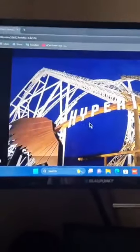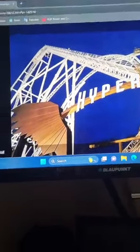The Mack Hyperia, as you can see, goes 236 feet up in the air. This beats the Big One at Blackpool Pleasure Beach by 23 feet. Again, the Big One at Blackpool Pleasure Beach is only 213 feet. And yet again, 81 miles per hour it goes, even though it claims to be 80 miles per hour here. I think it's 81. Like it says, exceeding 80 miles per hour. It has 3 inversions. I'm pretty sure there's 4.